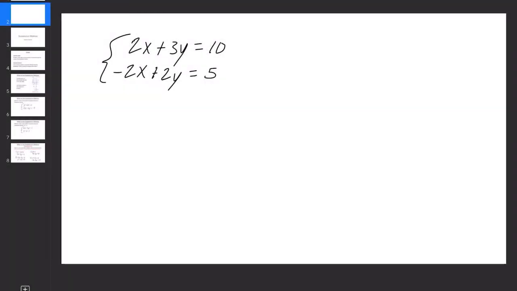Alright everyone, so today we're going to learn how to solve a system of equations by using the elimination method. Now just like in the substitution method and the graphing method, our ultimate goal is to find x equals and y equals. Something a little different about the elimination method is we're basically going to be looking at the x terms and the y terms, and we're looking to see if there is anything we can eliminate right from the get-go.